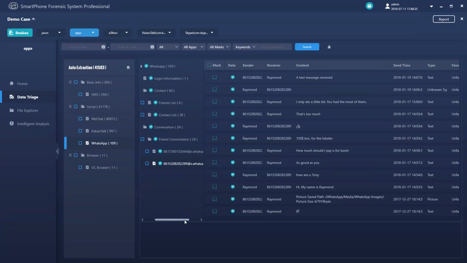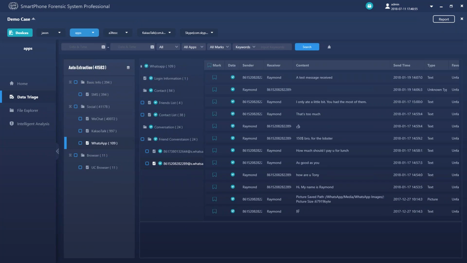So the SPF Pro will automatically extract the data for you without any technical knowledge.